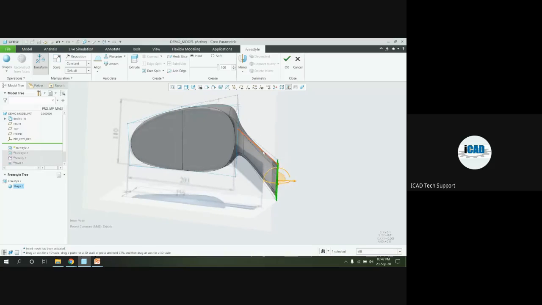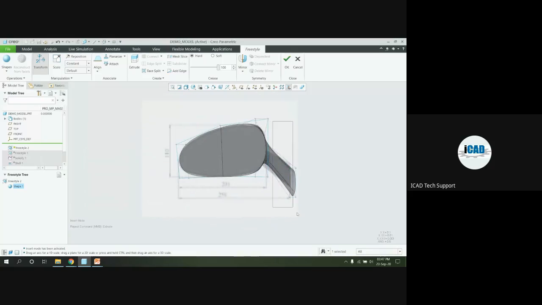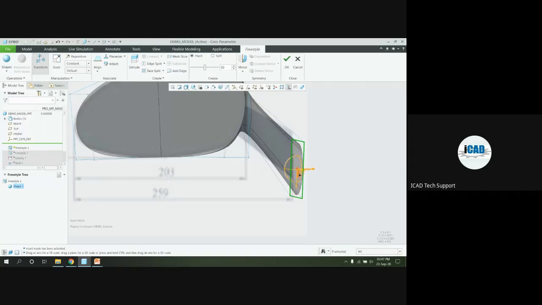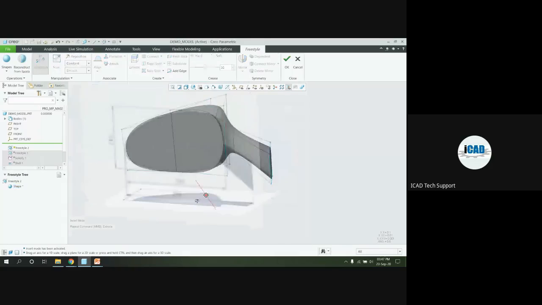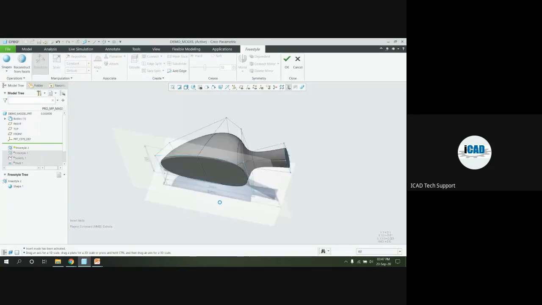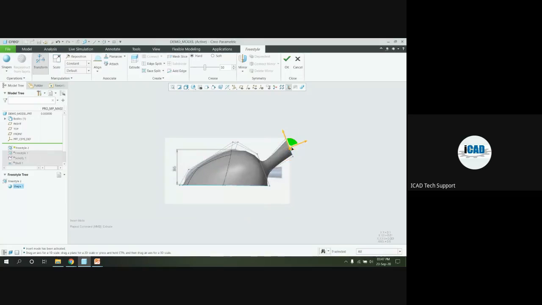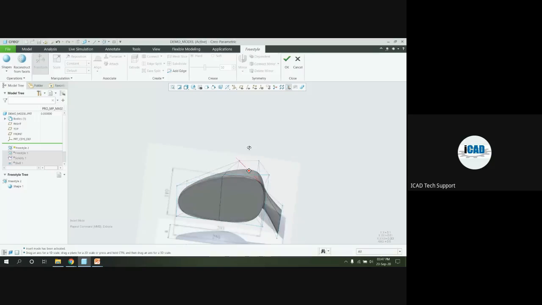I can set it from here, and from the front side again I can set its length from here, and from the top side again I can set whatever the surface is. I can rotate it again. Now you can see.